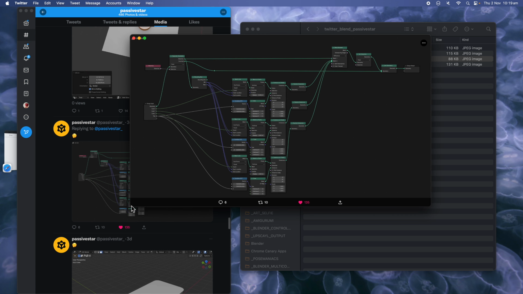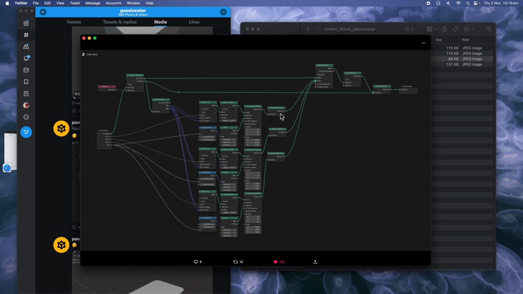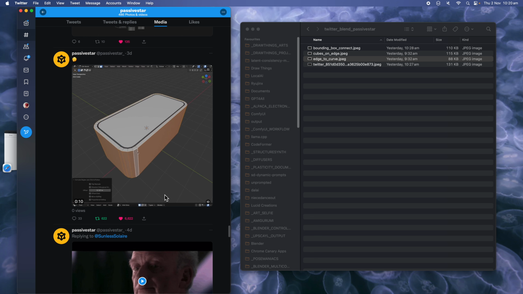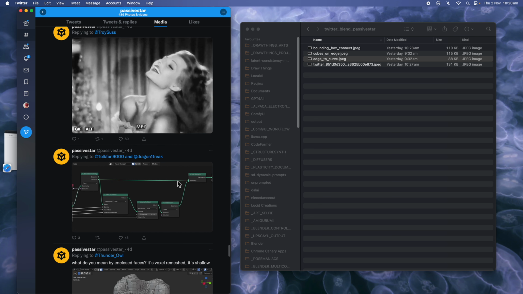Yeah, why not? If the node tree is a little more complicated like this, you can rebuild it from scratch, but it takes time. The AI can also look at this and say, okay, I'm going to build this node tree for you. It can understand that these are the selection nodes, separate geometry, and all of these can be recreated automatically, and then connect the nodes. That's because it's visually easy for the AI to understand if it's been trained properly. So yeah, there you go.